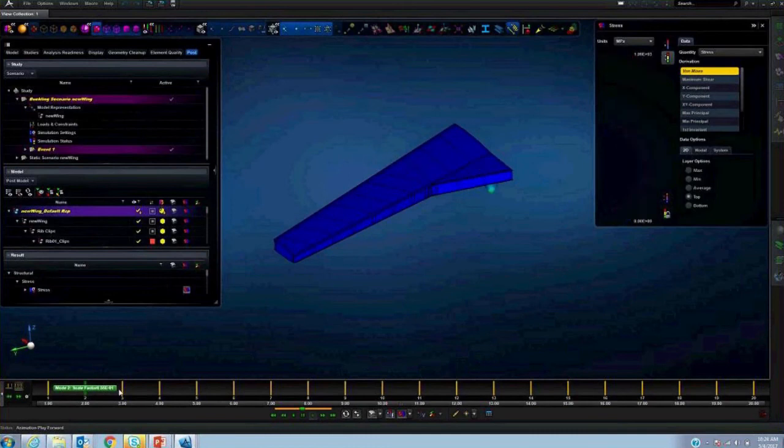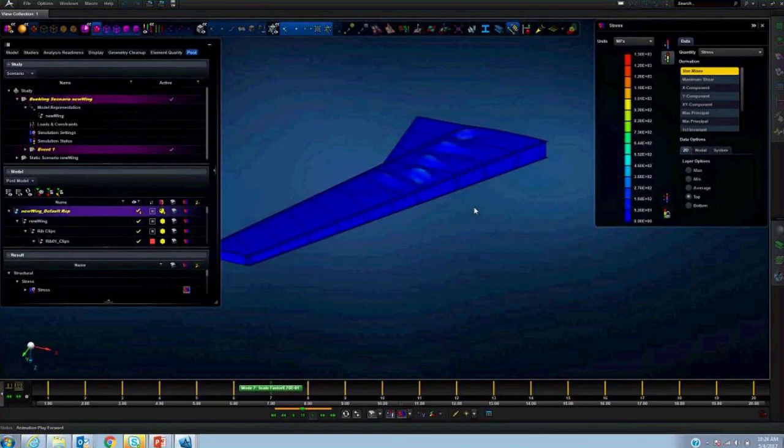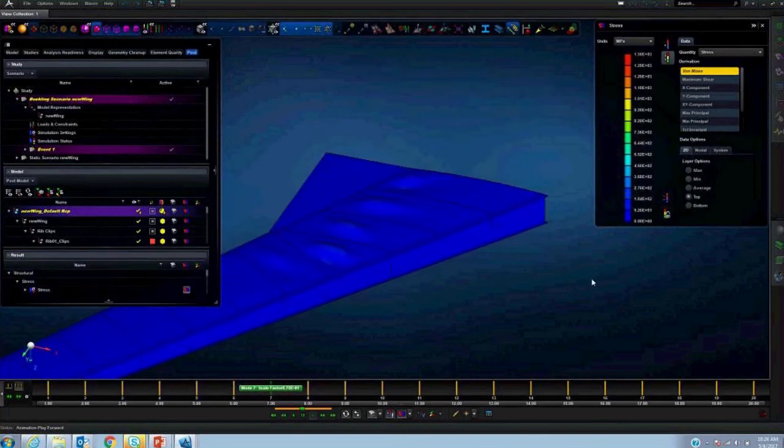Now you can pass through the different modes that this model is subject to. Let's say you look at mode number 7. And as you can see here, it appears that most of the skin between those ribs seems to be buckling under this load. And now how do we know what this load is and what the critical buckling is?